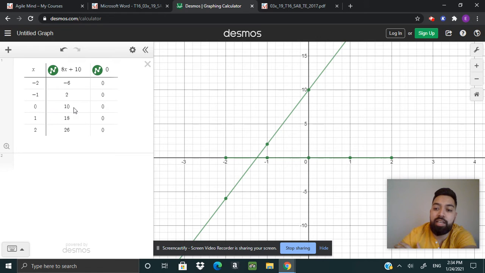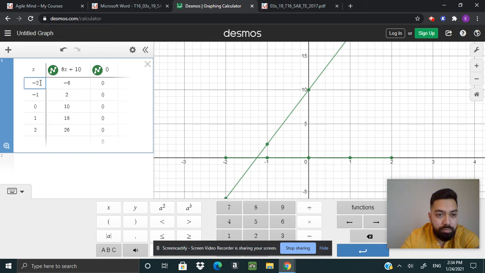But we want to be able to see that in a table as well, because we won't always be working with graphs. And so it's going to go by 0.25, but let's just pretend we didn't know that. Let's pretend this graph wasn't here. In the last problem, I told you to change it to 0.5s so that you could see the solution. So here's what that would look like.